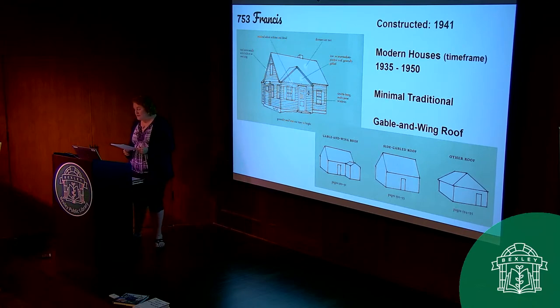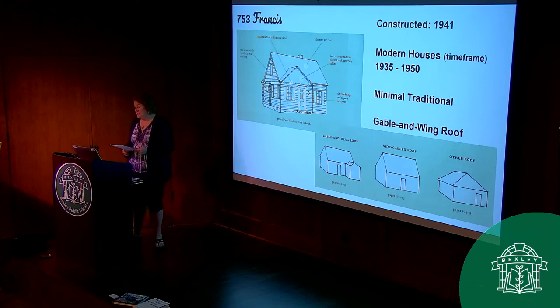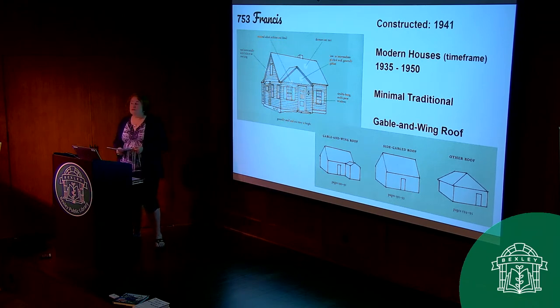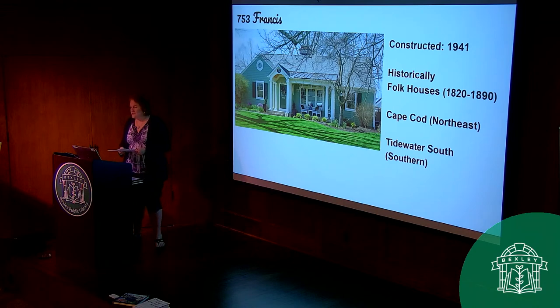Porches, bay windows, and platform steps were the only additions that the FHA suggested. I was so glad to hear that when I researched it, because we added the porch in 2020. It was not there before. We did not have any type of covered opening, so I was happy to hear that.